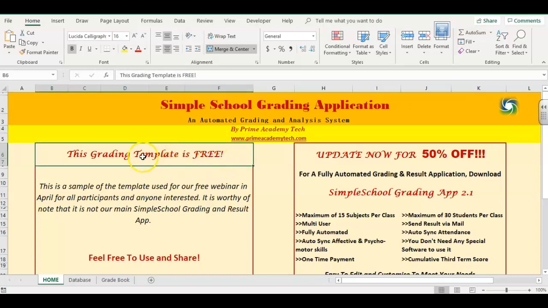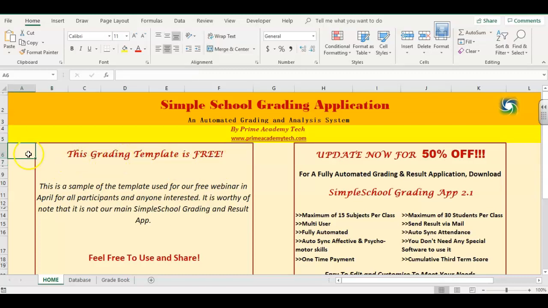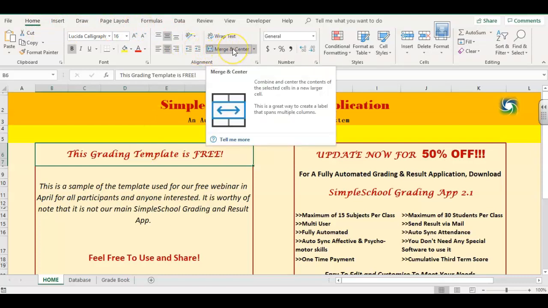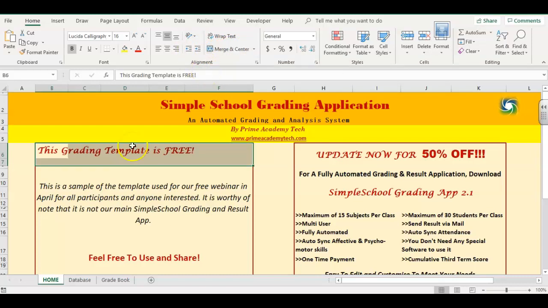Now, if you look at this cell, it's a combination of some cells together. You can see rows 6 and 7 with B, C to F. This is what we call merging. We have merged those cells together. To do merging, still on the Home tab, you come to merge and center here. When I click this, it will unmerge the cells, you can see.